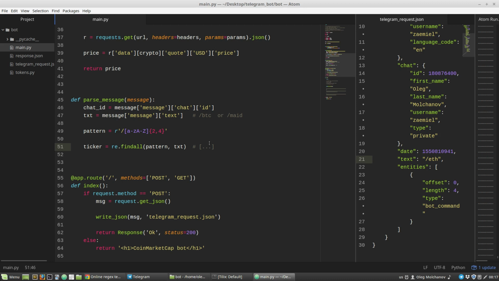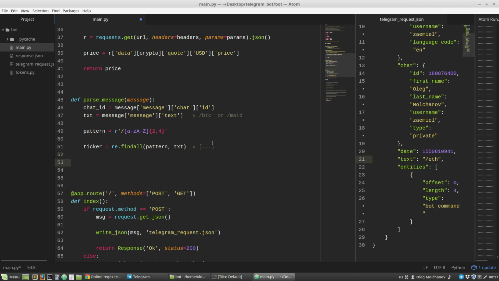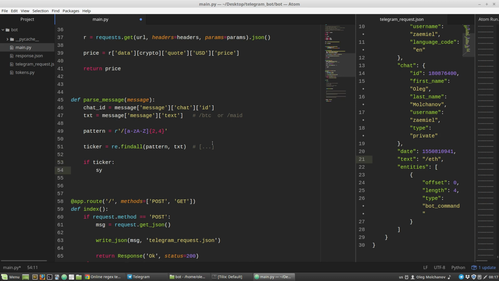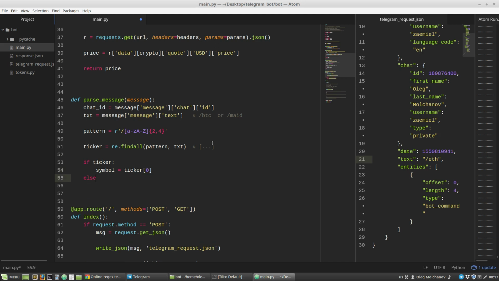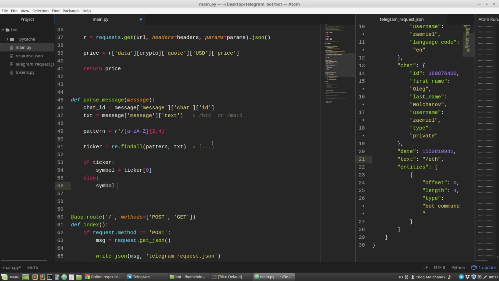If the list is not empty, I need its first element. So if ticker, then symbol, a new variable, equals ticker's 0 element, the first element. Else symbol equals the empty string.